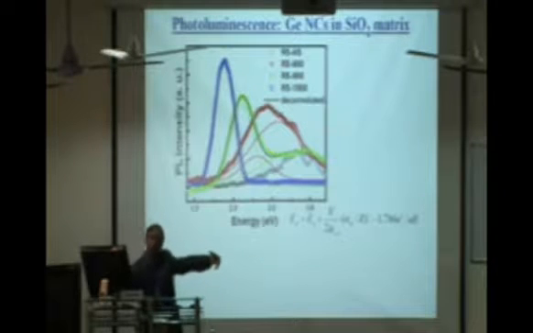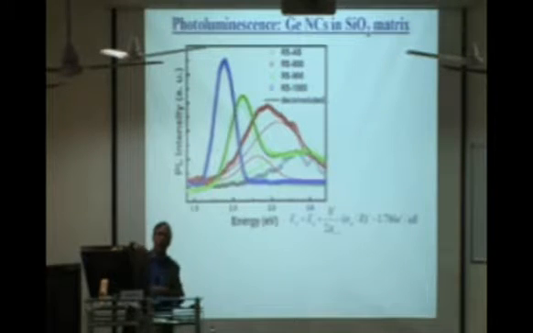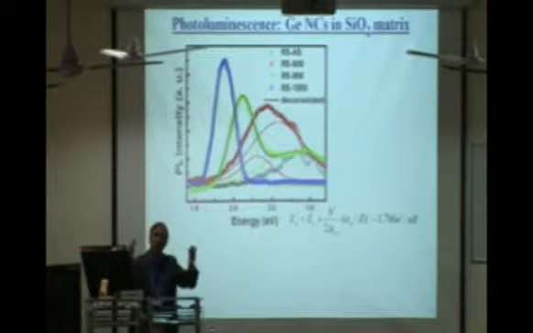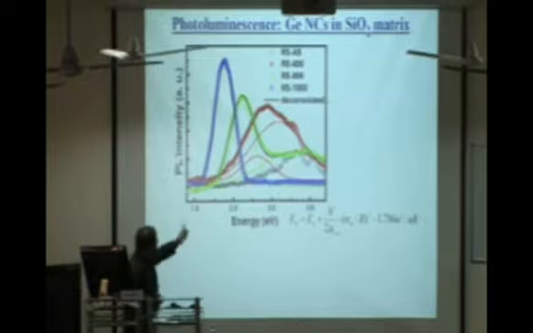In MBE grown quantum dots, we could see luminescence only up to 50K or 40K, or after making a periodic array, up to 200K. But since the confinement potential is very strong, because silicon dioxide has a band gap of about 9 electron volt and germanium has a band gap of about 0.7 electron volt, they have a very strong confining potential. That gives rise to luminescence at room temperature.